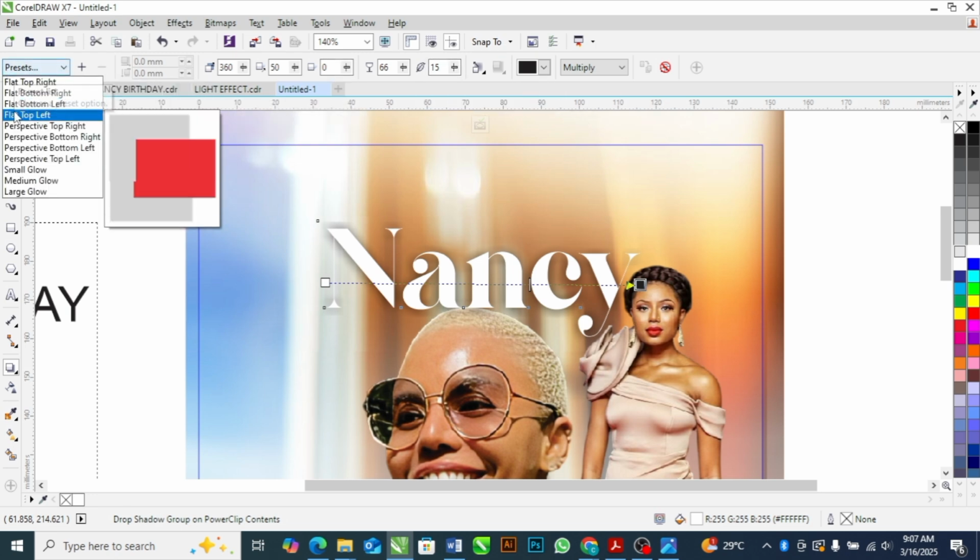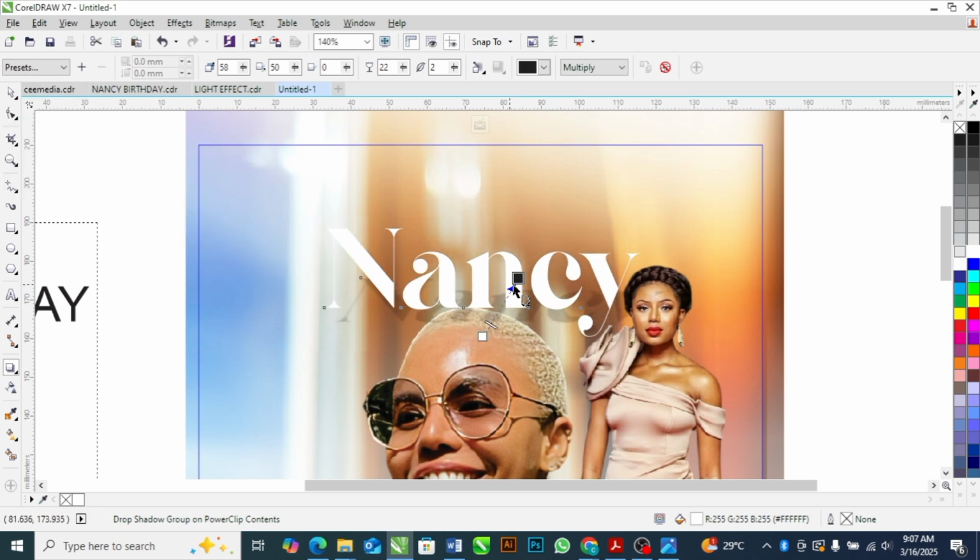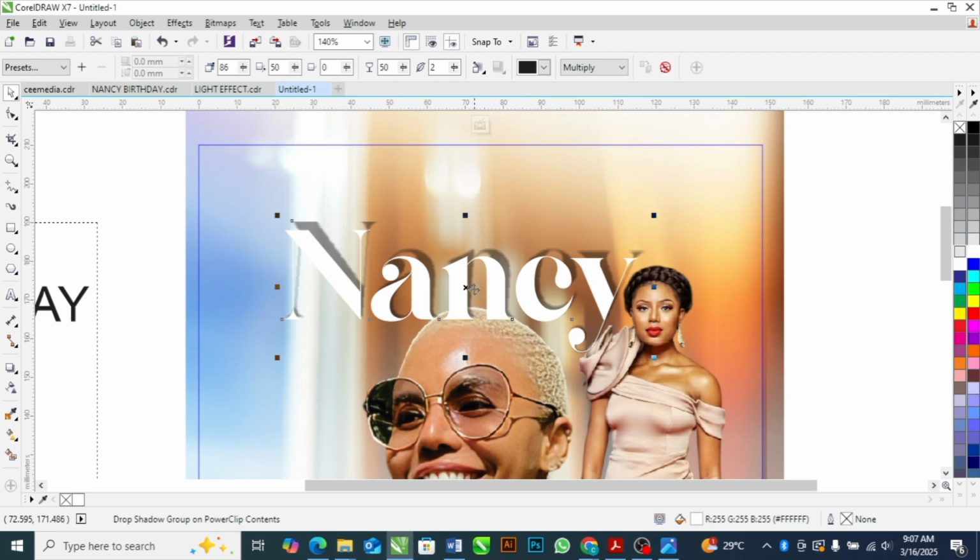Let's work with this preset. Okay, so working with this preset will help you to adjust your shadow the way you want. So you can increase your shadow with this drop shadow opacity. So you can increase it or decrease it there. Then you can make your adjustment down here. When it is okay, then you allow it. Now you've seen that our text has really shown on the background.